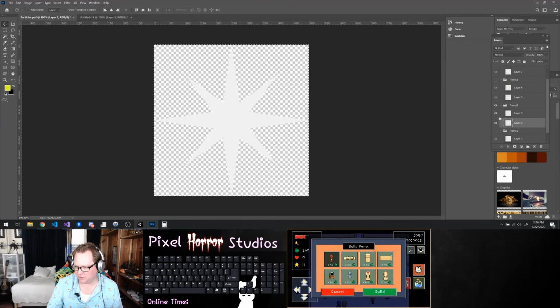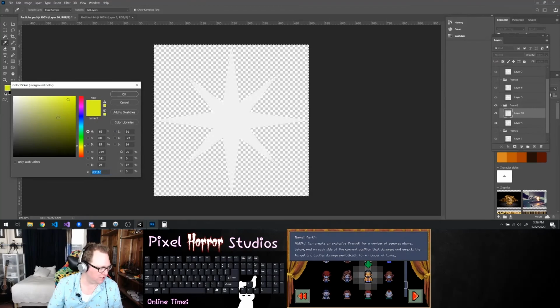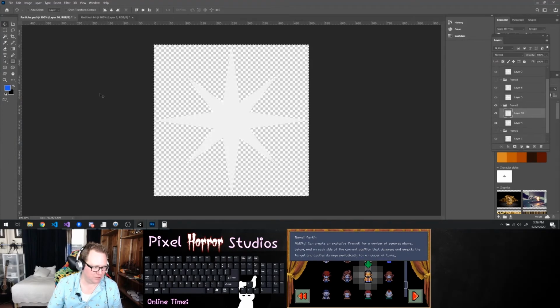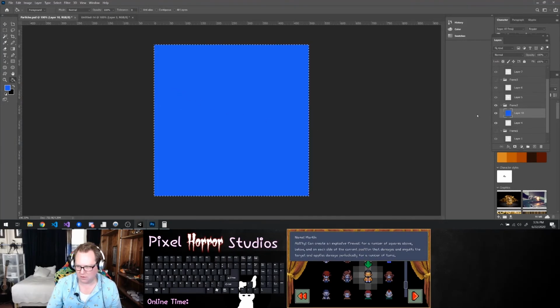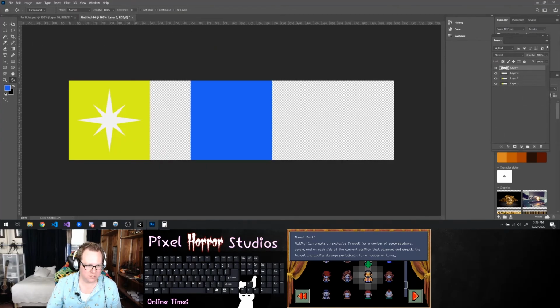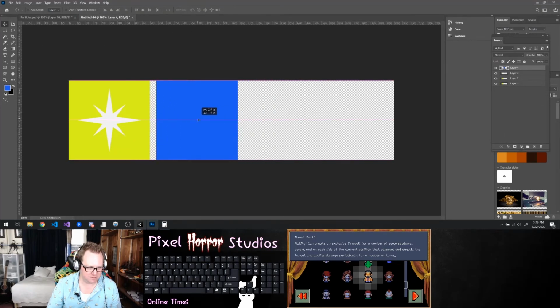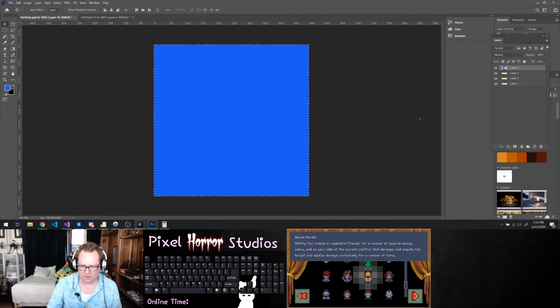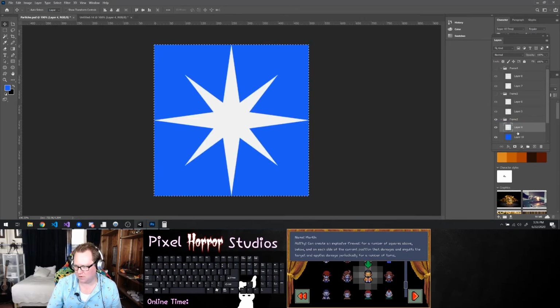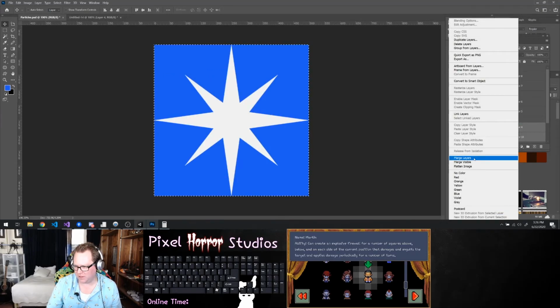So we want to merge these two layers. We're going to create a new layer. I'm going to change the color to be like a blue. Dump this one in. Merge these two together.